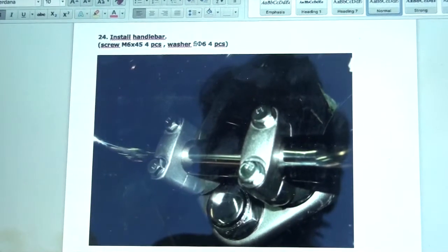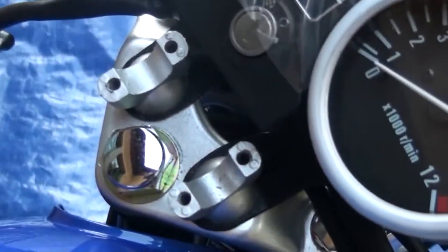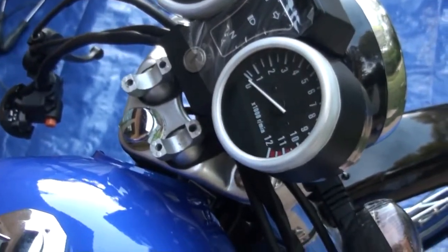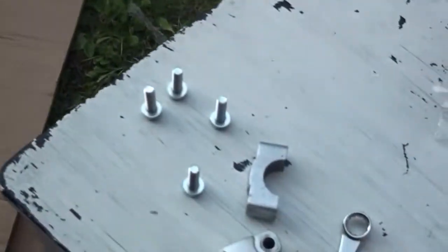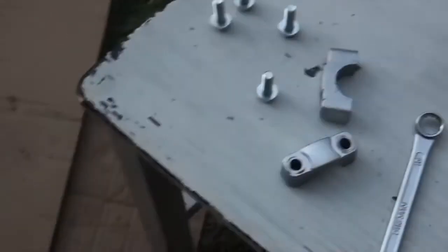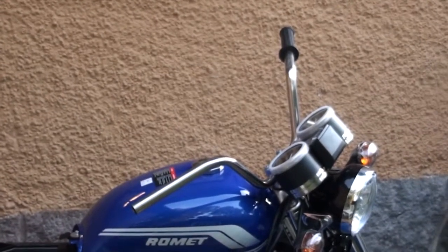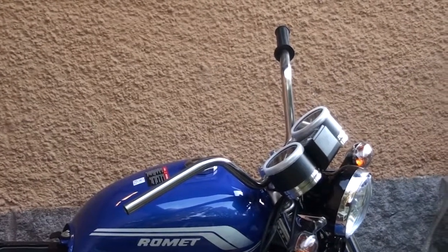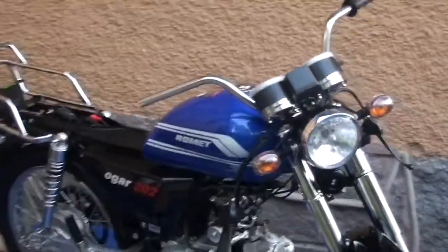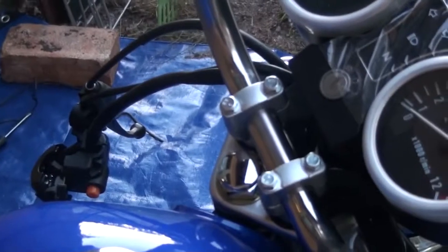Okay, 24, install handlebar. There's where we need to connect it, obviously. And what we have, these down here, which are going to slot here. Handlebar now on, so that was painless. We're looking much more like a bike now. As you can see, that's pretty much all we need to do.